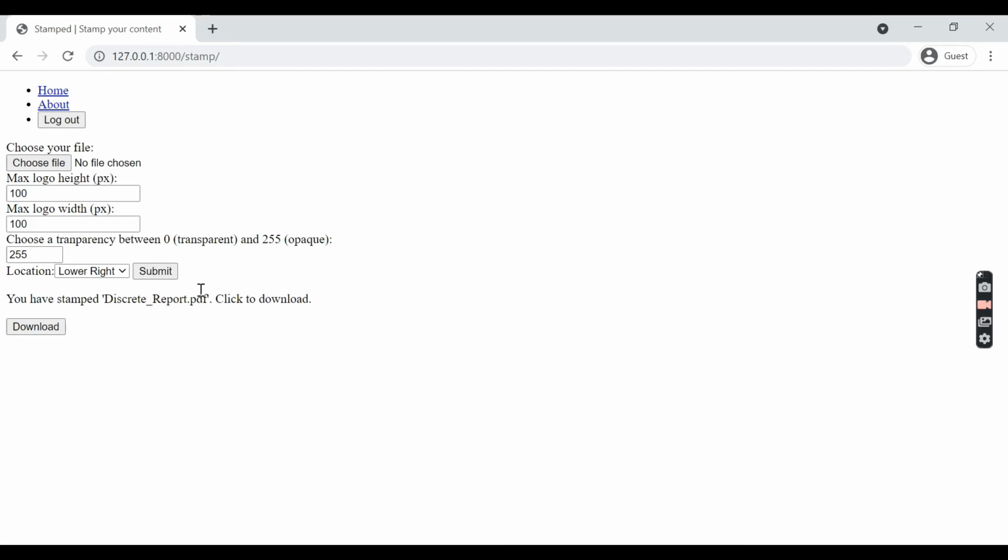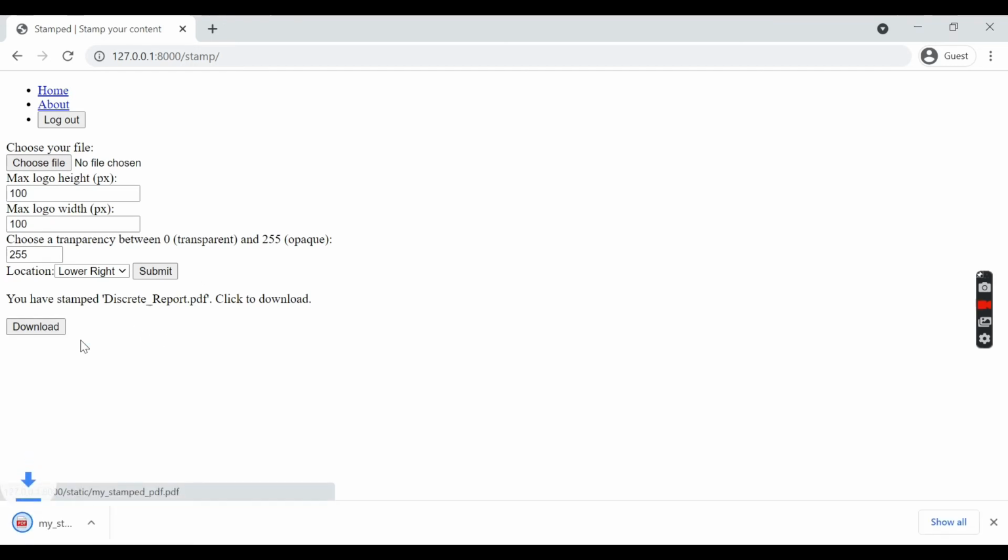And see, the reason that PDFs take longer is that, well, I'm effectively going through the same process with possibly more images and a couple of additional steps. So for PDFs, I first convert every page into an image, and then I stamp each of those images, and then I compile them back into a PDF.